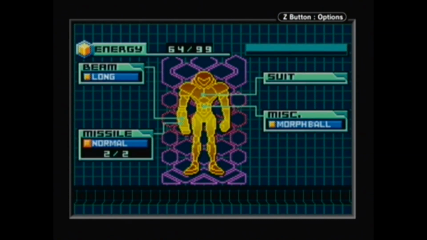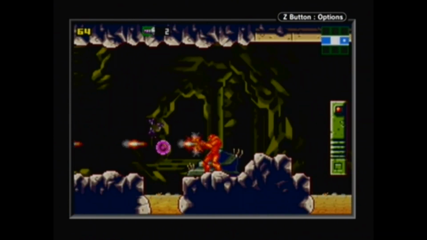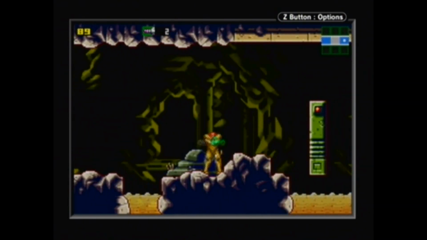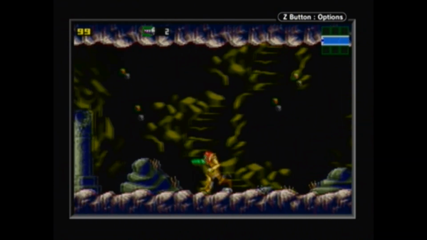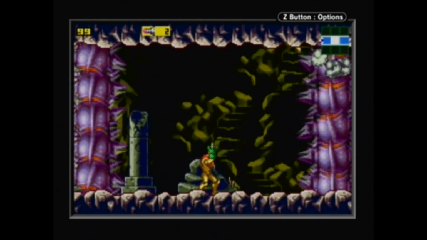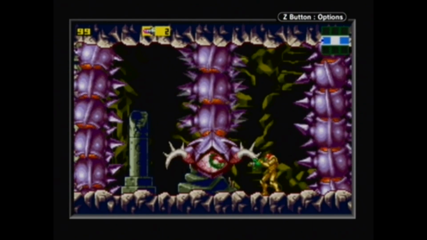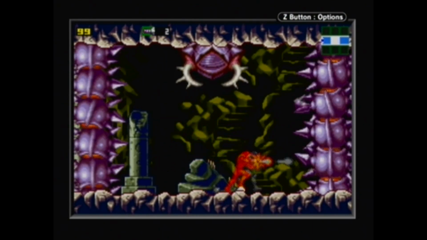But this is hard mode, so instead of 5 missiles, we get 2. And the energy tanks in hard mode will only give us 50 units instead of 100. Very nasty. No point hiding how nasty it is. I want some health, because we're about to fight a mini-boss! I don't know the names of these mini-bosses, but he's gonna drop down, and then we gotta quickly try and shoot him with a missile. Let's try and get some more missiles.